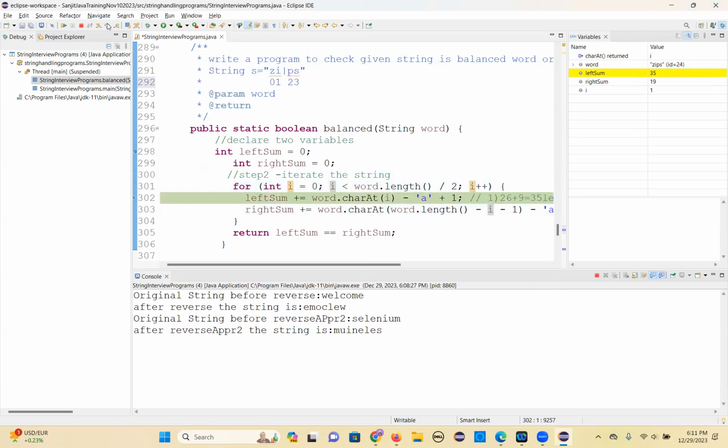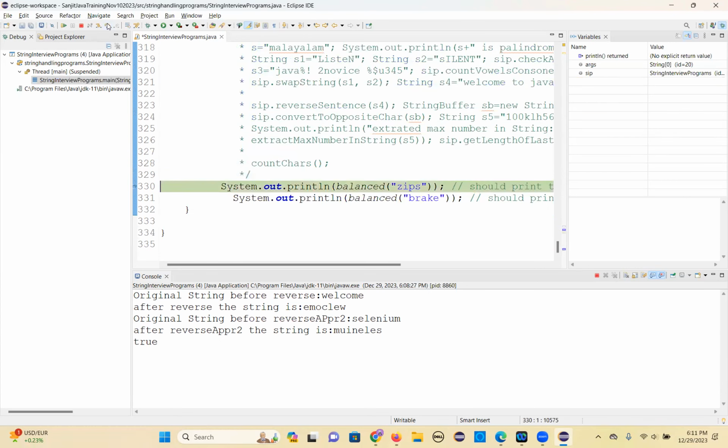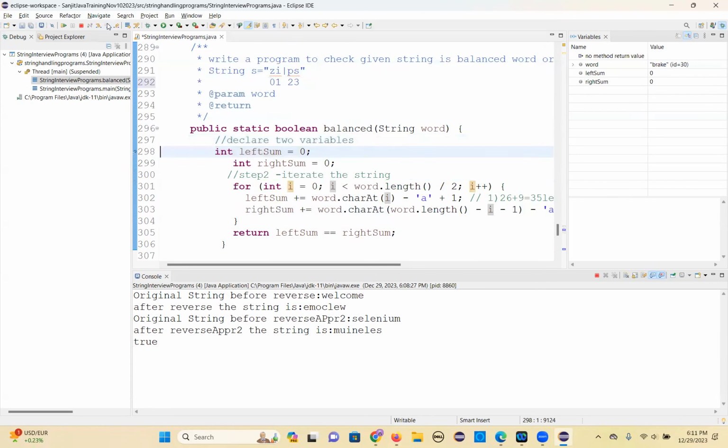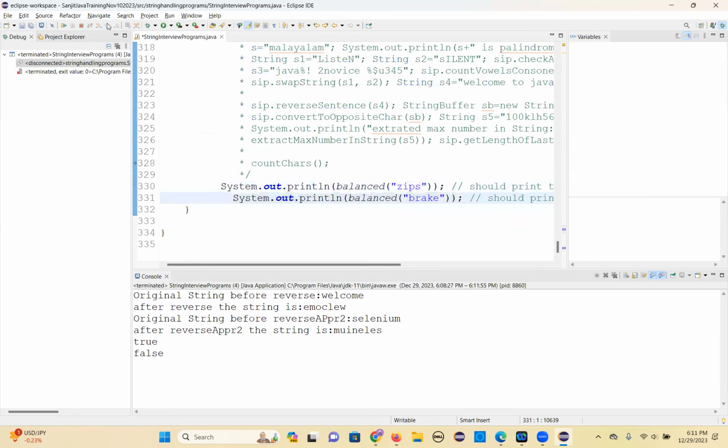And see now left sum again becomes 35, right sum becomes 35, and this is returning the value. Now see the next one. See, left sum to right sum, the next two characters, and those are not the same. So that's why it returns false. So this is how we can know.